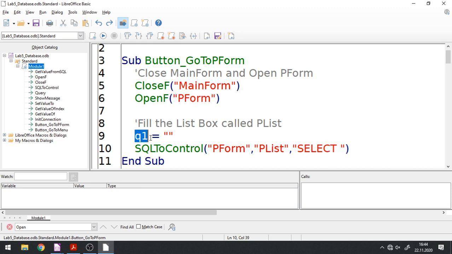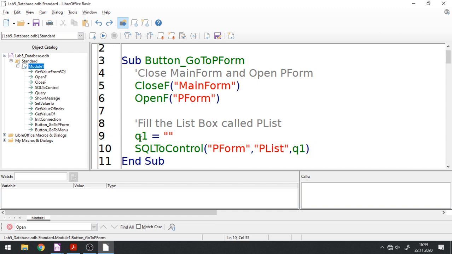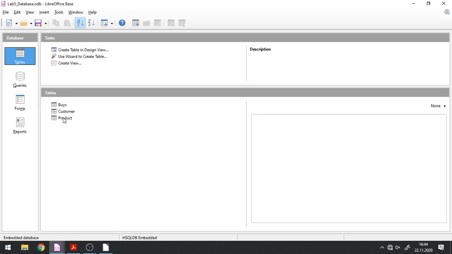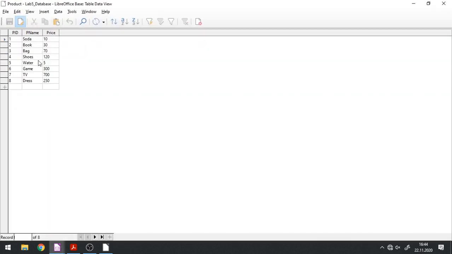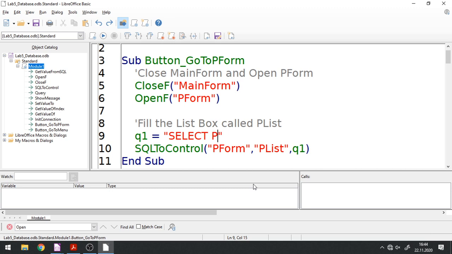Therefore, I initialize some variable q1 for my query, and I will pass it here, and I will write the query here. So I can in this part write select in my database. Remember, there are some tables, and for the product table we have PID, PName, and price. I can select PID, for example, here. It is going to be from the product table.